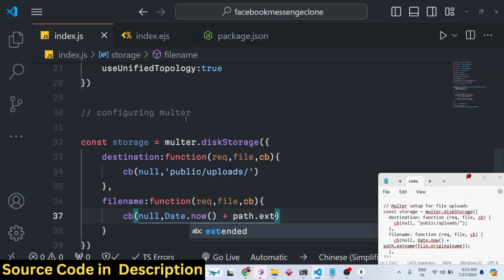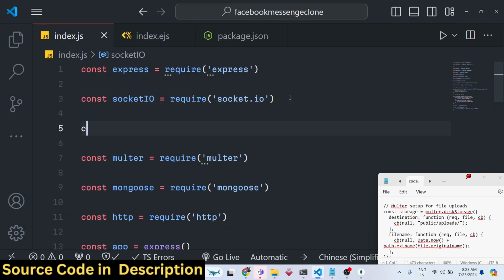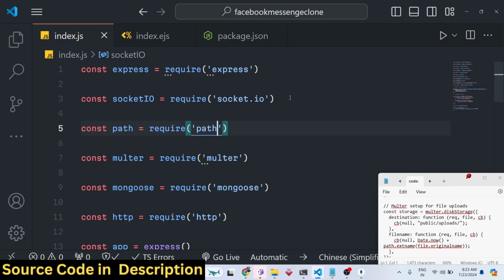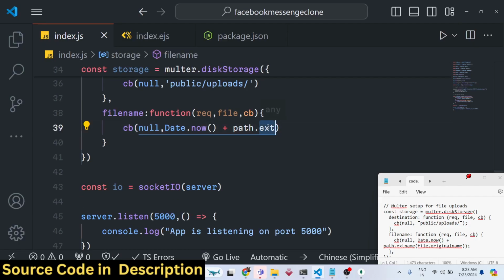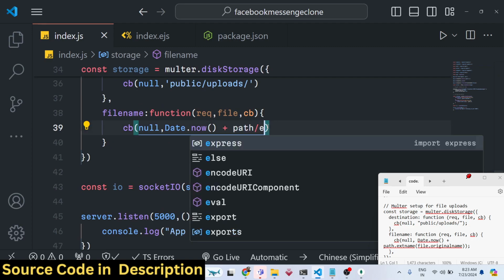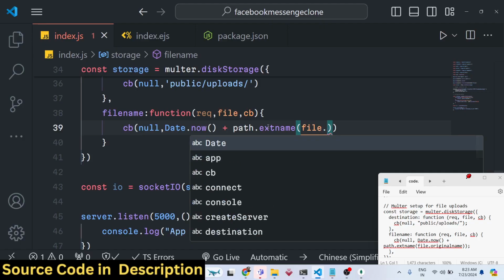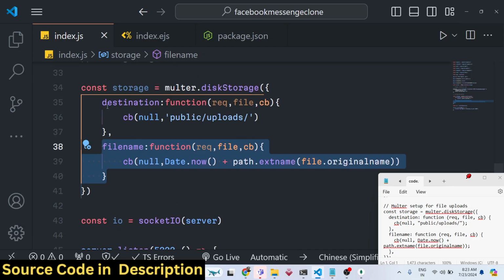In order to get that, we will be using the built-in package provided by Node.js, which is path. So just require it, and this module contains a method called path.extname, and we'll be getting the original name of the file using file.originalname. That's all. So this will be the random file name which will get assigned.